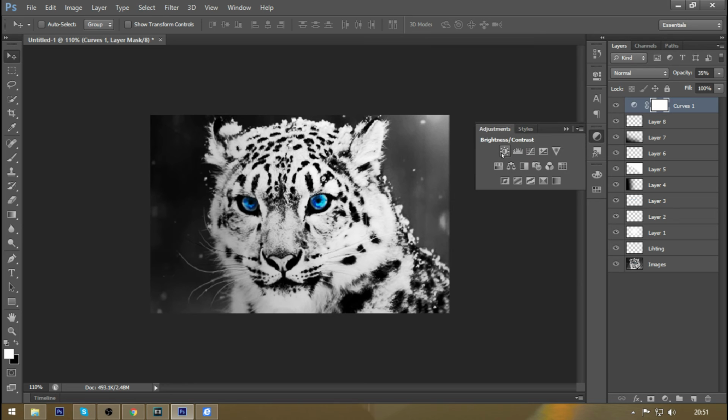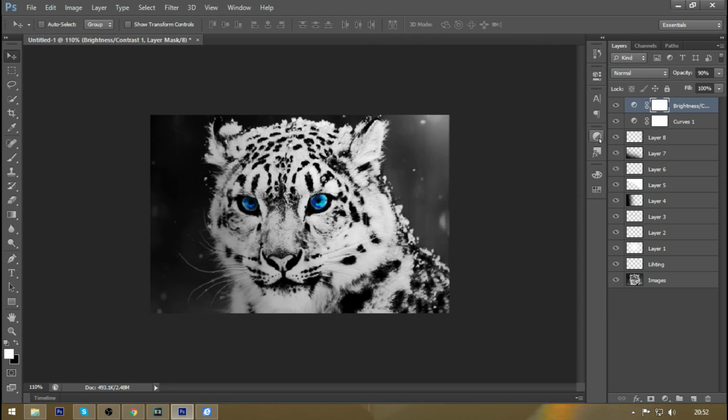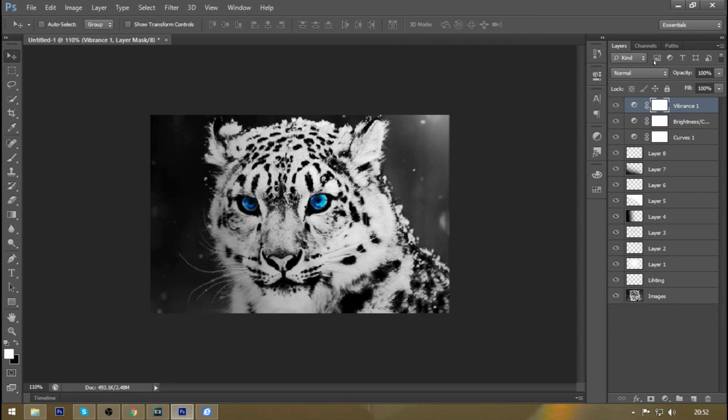So now what we're going to do is go to brightness and contrast, around 27, and this contrast we're going to put to 22 or 21. Now what we're going to do is go to vibrance. This is optional as it is a black and white image, it doesn't really do much, but as you can see the eyes go more blue or less. We're going to put this to around +1 and this to around saturation 5, and that made the slightest effect, but it's still something.